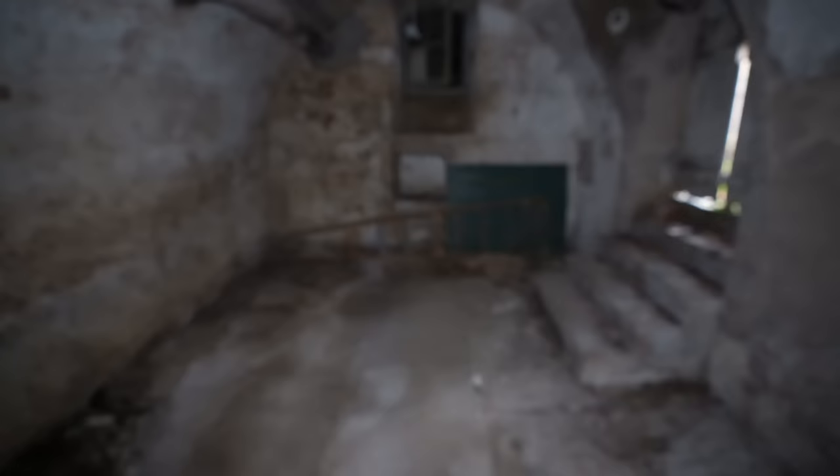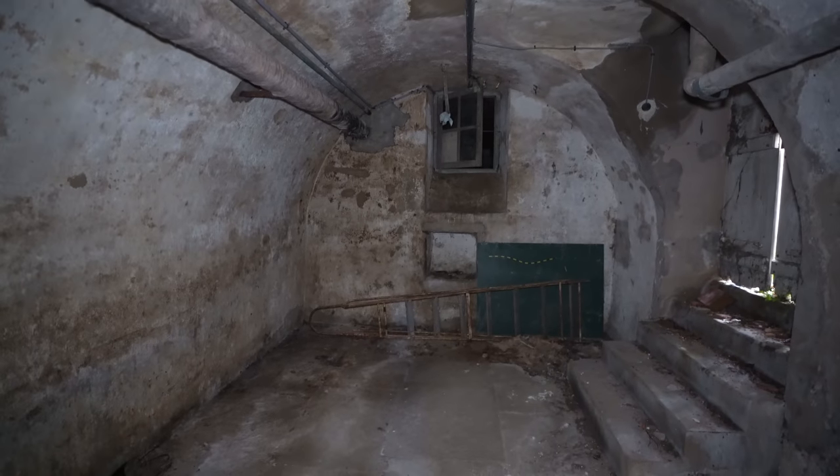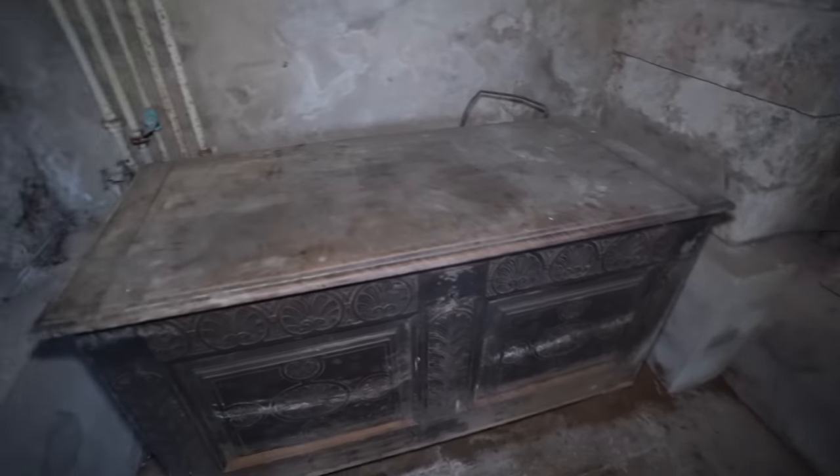This place was owned by knights and also lieutenants — these people were in the military, they had a lot of money, and this is where they lived. They actually owned a ton of land throughout France. Look at this old door — it's stuck. I bet there are bats in here. I don't see anything though. This room's kind of empty.